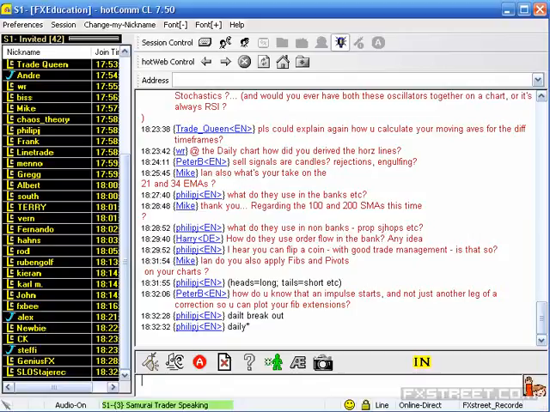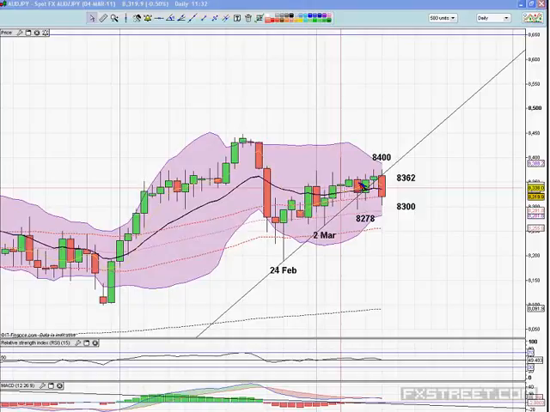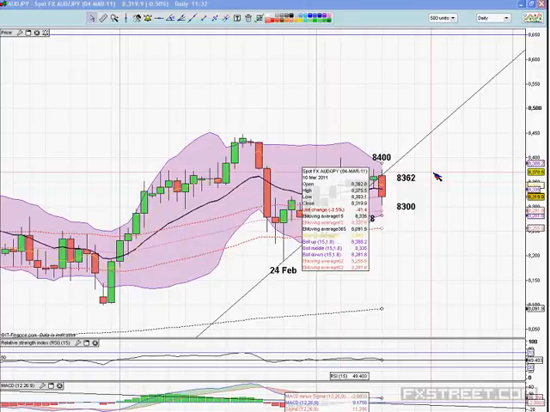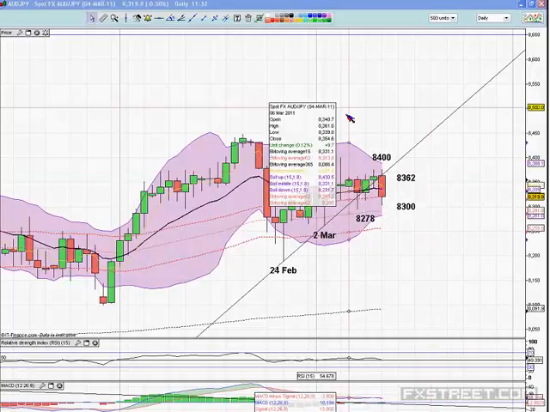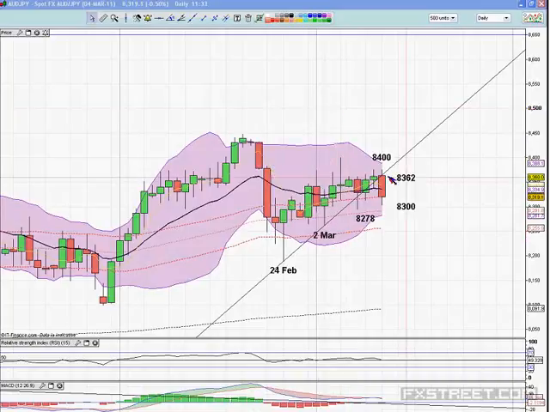How do you know that an impulse starts, not just a Lego approach? Basically, the rate of change. So this was 2 days or 4 days to make the low. This has God knows how many days. Let's have a look. 1, 2, 3, 4, 5, 6, 7, 8, 9, 10, 11, 12. So you can tell visually that that's corrective and that's impulsive. You don't have to be a rocket scientist for that. Yeah, this is a daily breakout, but you're going to get a bit of support here.